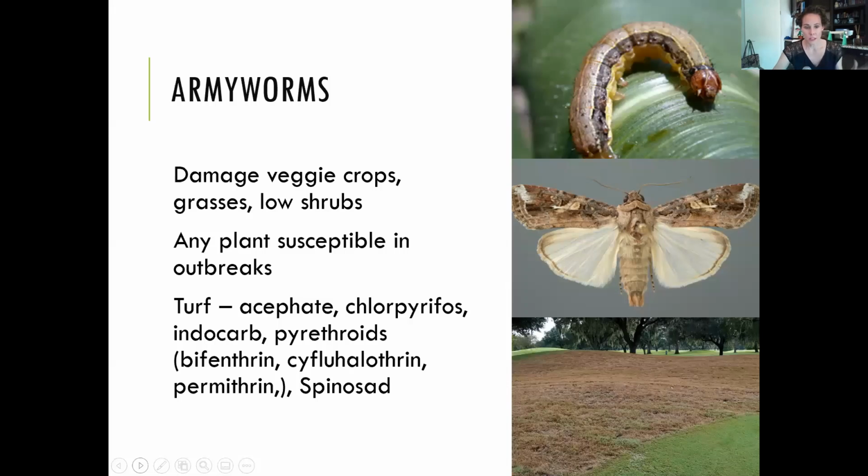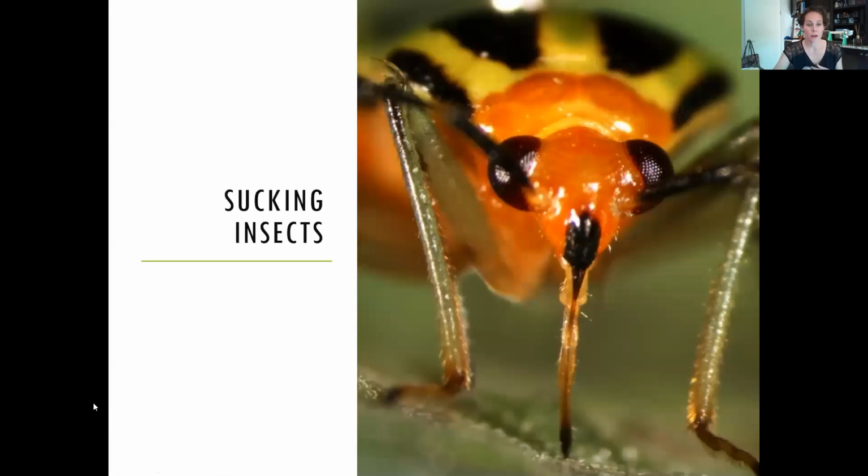I'm going to skip over armyworms because we're not doing turf and move into just the sucking insects. So instead of being able to chew, this guy has a long tooth that he is injecting into the plant tissue and then sucking the juices out of it. And so that's what causes that wilting or deformed look. And they generally like new growth because that's softer. There's more juices flowing through them. So whenever there's new growth, you usually see the most sucking insect damage.